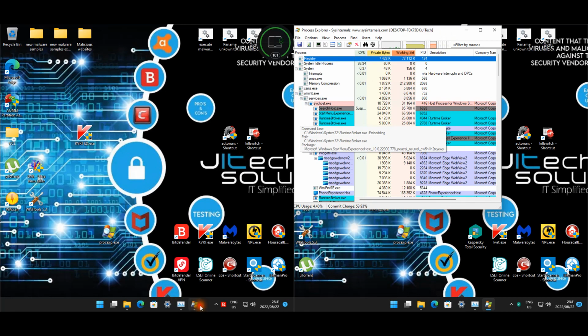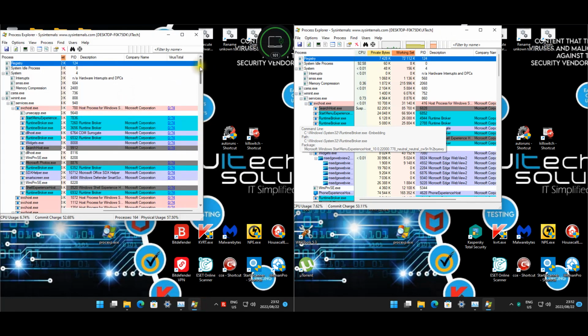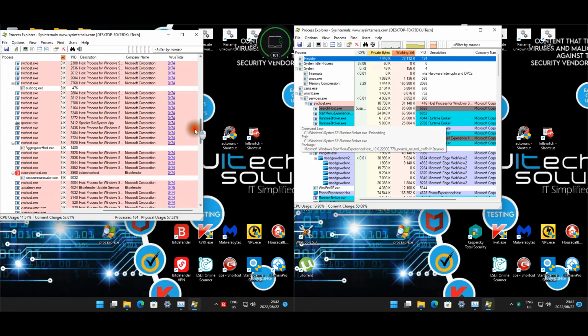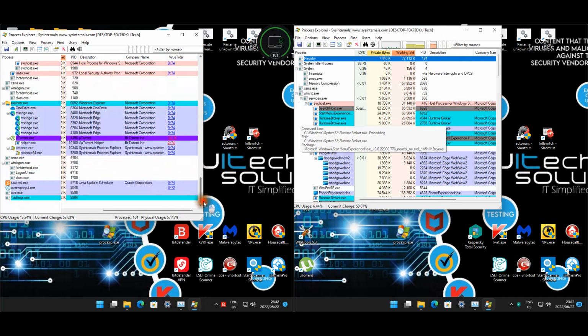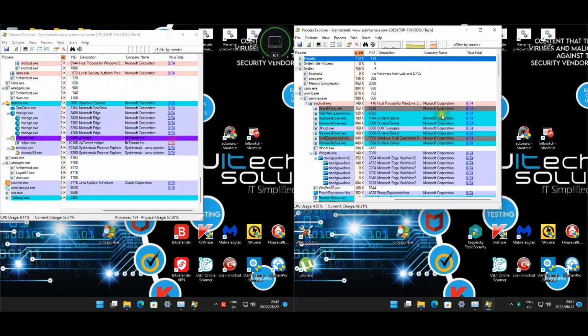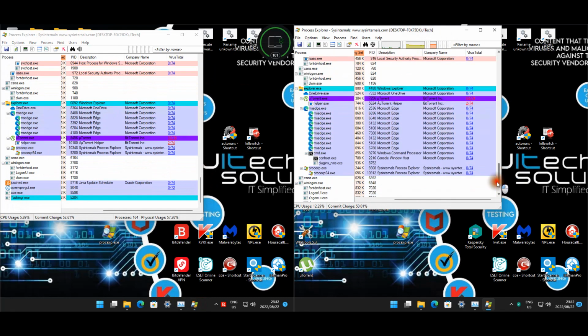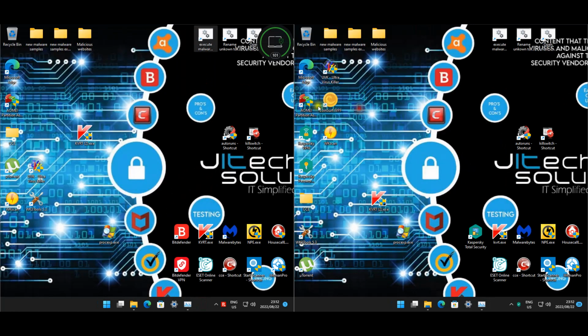Now let's quickly have a look at what is running. Let's do the Bitdefender machine first. Just quickly gonna go through it. Okay, so uTorrent is obviously still running. That is labeled as malware according to 18 vendors. It should be the same on the Kaspersky machine. Yeah, so we've got uTorrent, so it's the same one that's persistent.